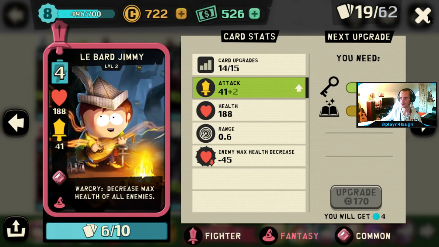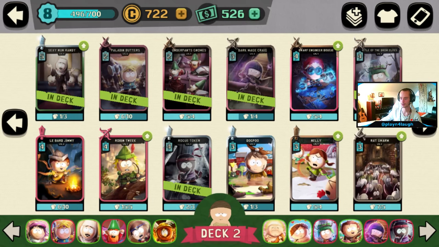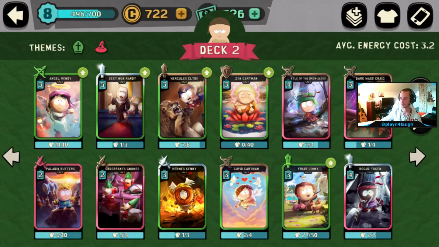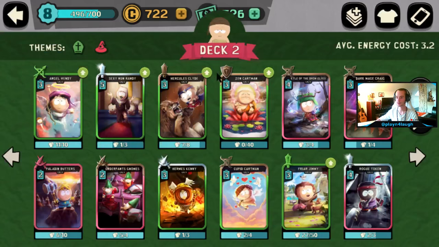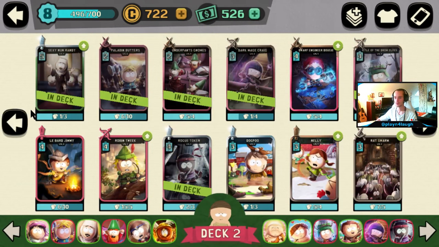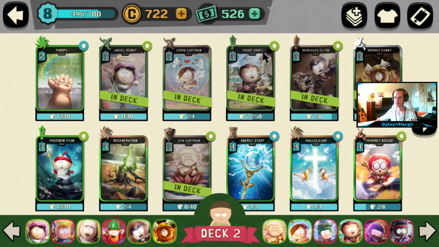Definitely one of the cards I want to keep an eye on, but I would rather, I think... Yeah, so this guy could actually make everyone except himself invincible, which I think is better than dealing damage. It's better to remove damage by being invincible. Sounds good.